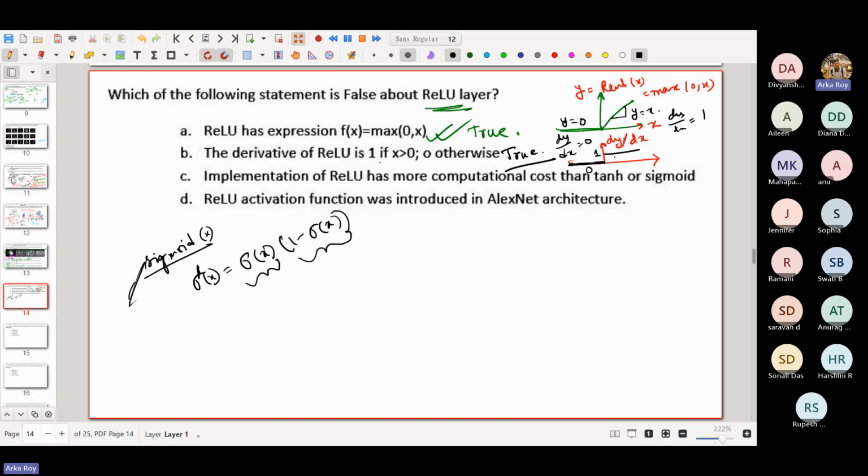Rather over here, you know that for the positive half side, whatever the value is, you get 1 as the derivative output. And for the negative case, whatever the value is, you will get 0. However, in case of sigma of x, or in case of tanh of x, tanh of x is just some manipulation over the sigmoid function.